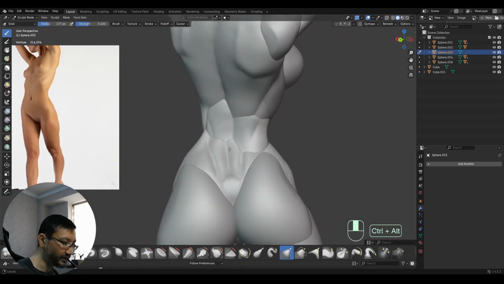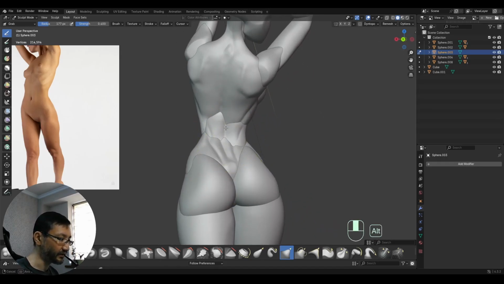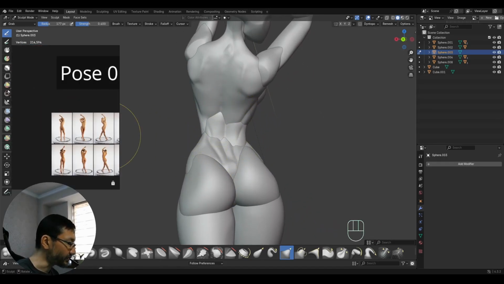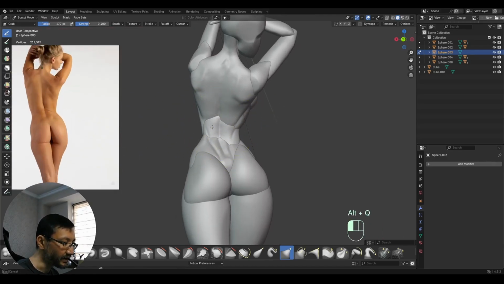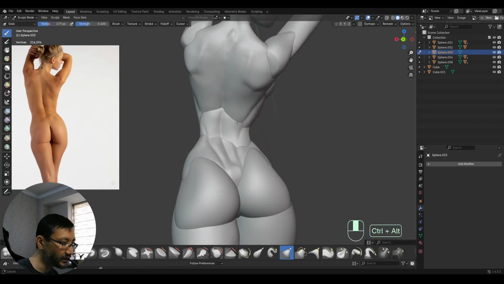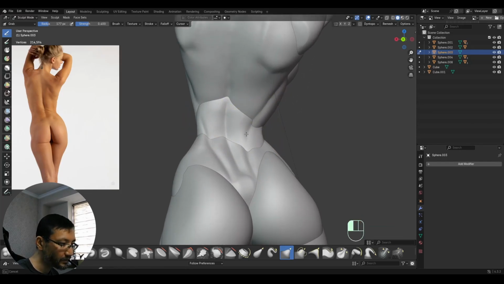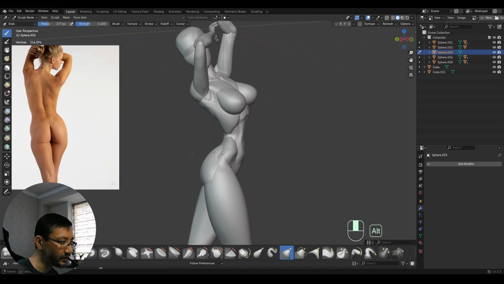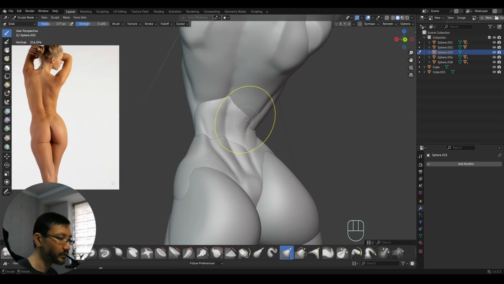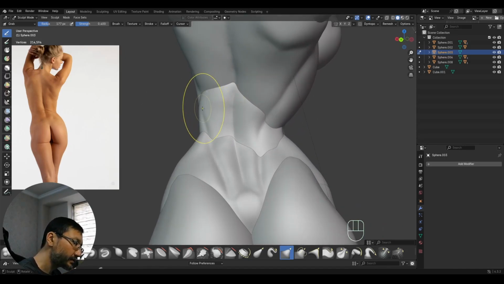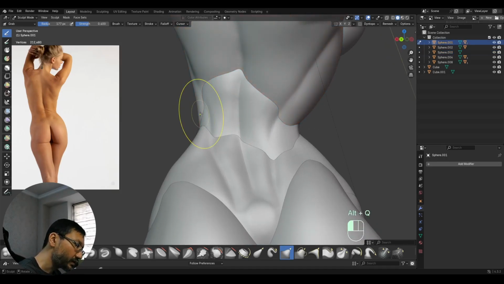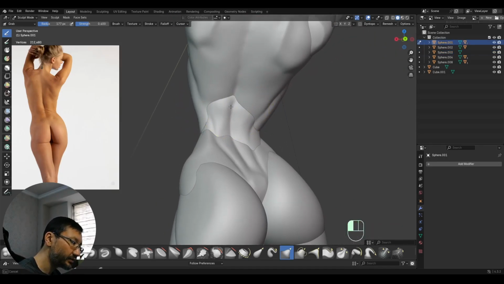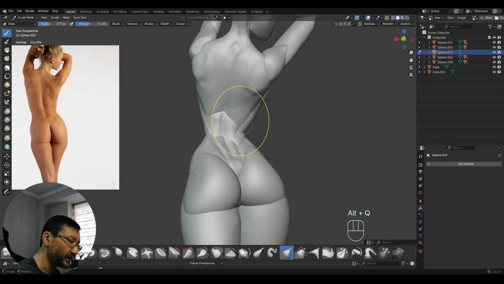Okay, and we can see that this back part is completely broken, so we can check how it looks here, and we need to move it. Move it more. And knowing anatomy is not enough.